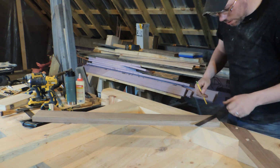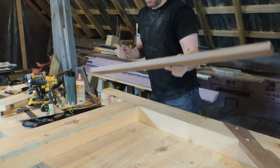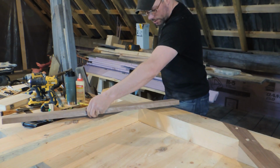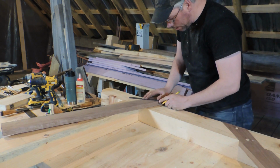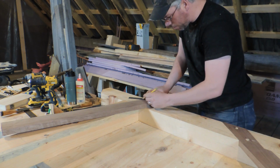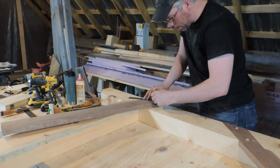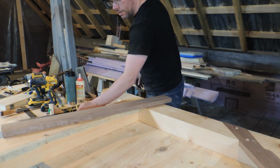Because what's nice when you sand stuff like this down, especially a light wood into a dark wood, if you don't have an exact, perfect, beautiful tight fit, where you can't see a seam, that sawdust will pack in there a little bit. And then you can make a wood putty also. Like I said, I think that's pretty well how every woodworker out there does it.